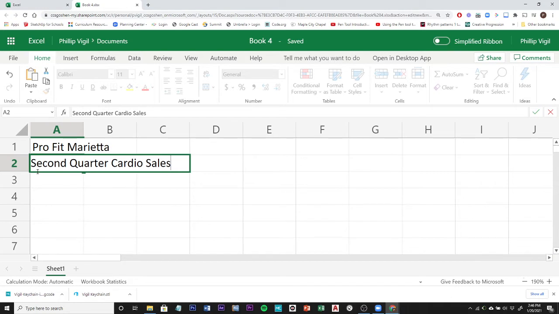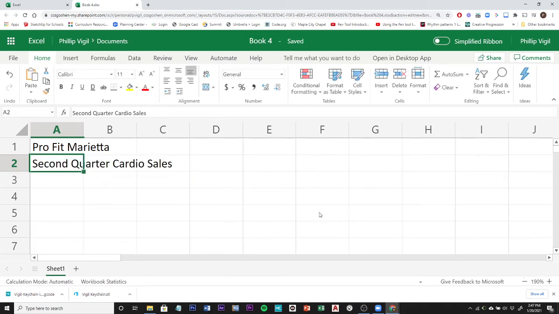So once you're done inputting data, you can press the enter key to accept it, or up in the formula bar to the right of that you have a green check mark or a red X. The red X would delete the contents of the cell. The check mark will accept those contents. So I'm just going to click the check mark to accept that.